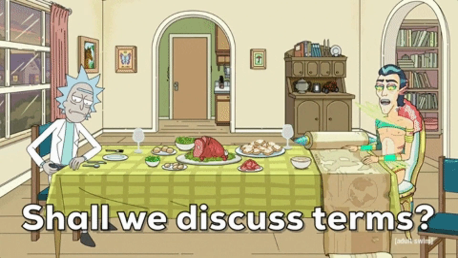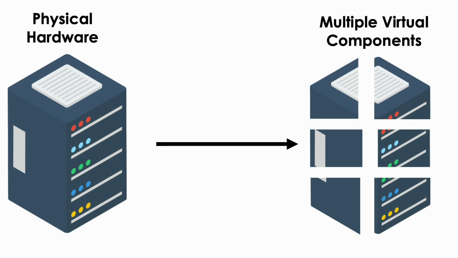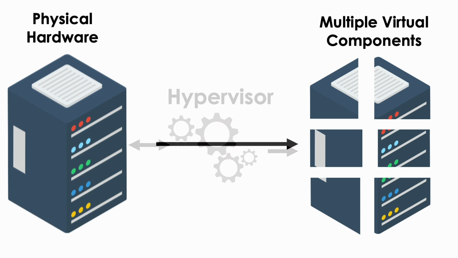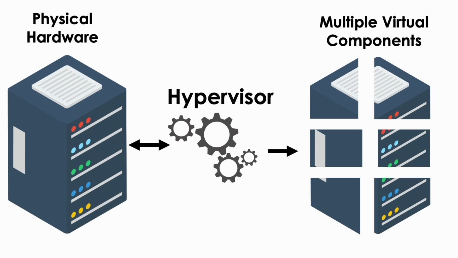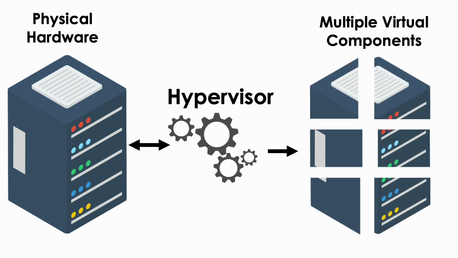Now that you have a high-level understanding of virtualization, let's talk about some of the more technical terms that are associated with how virtualization works. As we've talked about, virtualization lets us emulate physical hardware by splitting up a single server into multiple virtual components. But there's actually something that sits between the physical hardware and the virtual components. That's the hypervisor. The hypervisor is the software that is carving out those virtualized representations of the physical hardware into the smaller virtual components. It sits between the physical hardware and those smaller components.